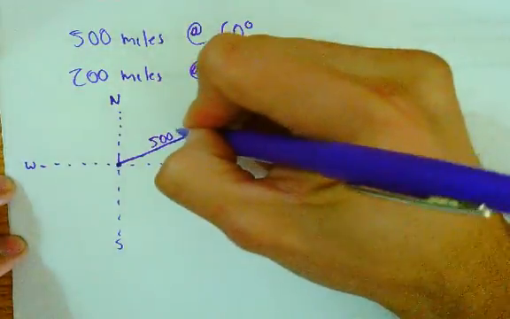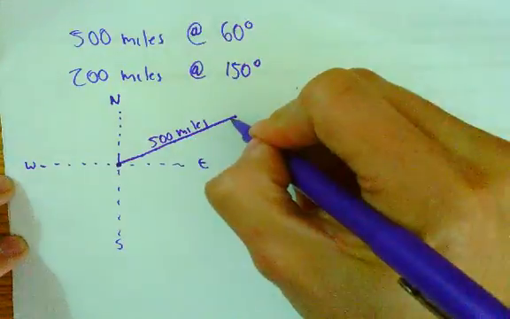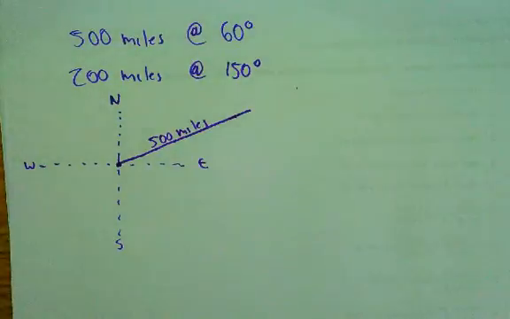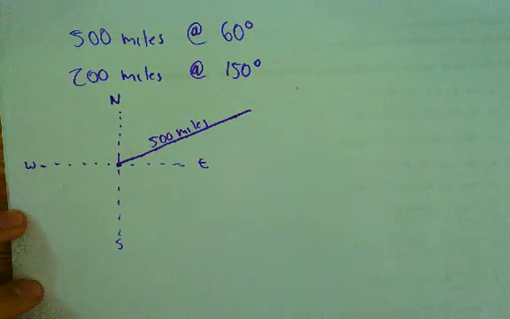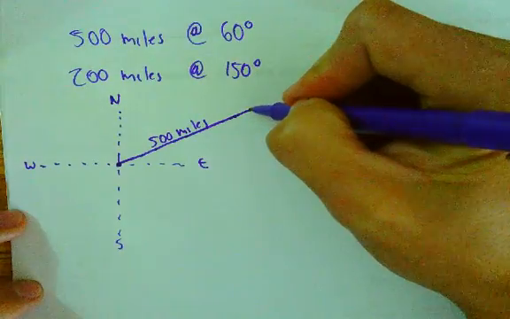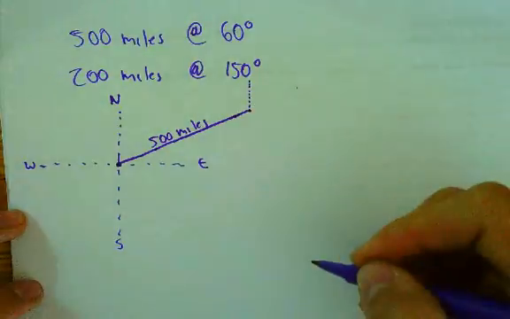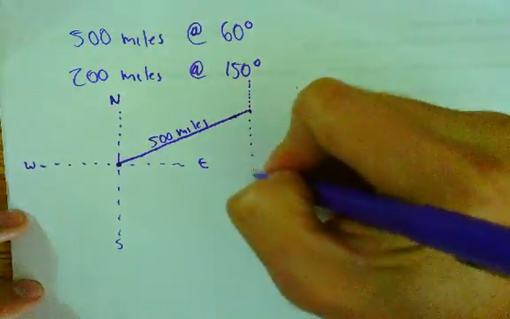Then what's going to happen? You can create a new compass at the end of the 500. Exactly. At this point, you're going to have to create a new compass, guys. But the compass should look exactly the same. The north should still be in the north. Like, that's not going to change, right? Here's your south. Here's your west, and here's your east. Based now on your position, what do you have to do?